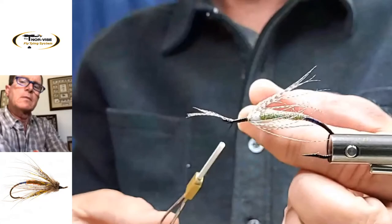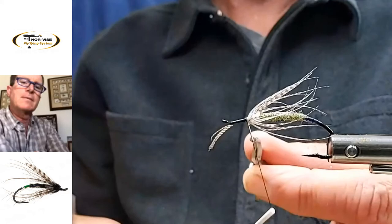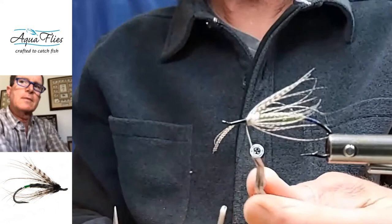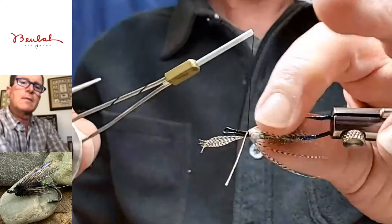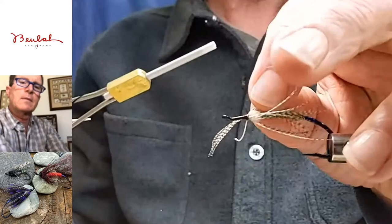You know, with that dark thread, you can't see very well. So the feather is actually held by one wrap in its own stem. So there's almost no bulk. I went around it twice. I have a slack thread and I go up and over. And then, this is so awesome that you can do this with a Norvice, I can preen it and get a decent distribution.